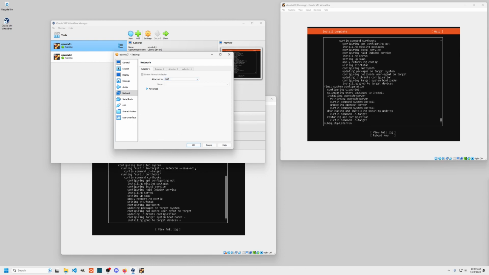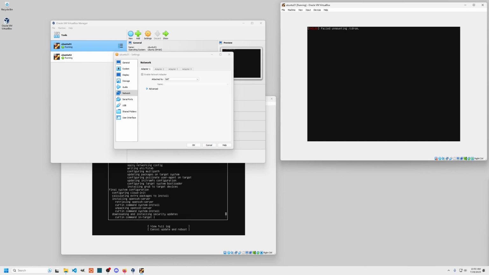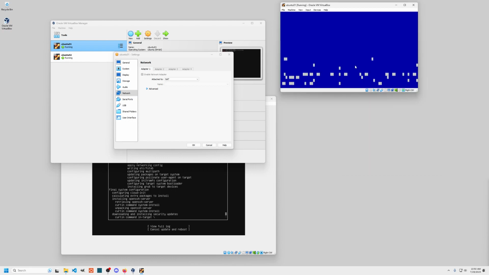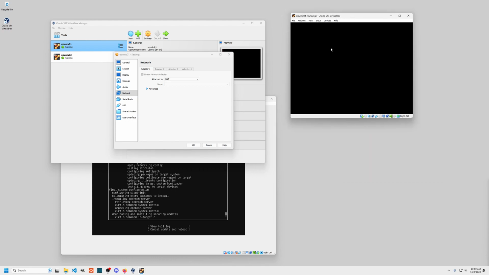Oh, wait, I'm going to finish. There we go. See, it's finished. It's got that reboot now at the bottom right-hand side. Reboot now. Away we go. It's going to complain about not being able to unmount the CD-ROM. That means it can't eject the CD-ROM because there's not one. It's all virtual, buddy. And that'll come back up a Ubuntu 01 server ready to use.